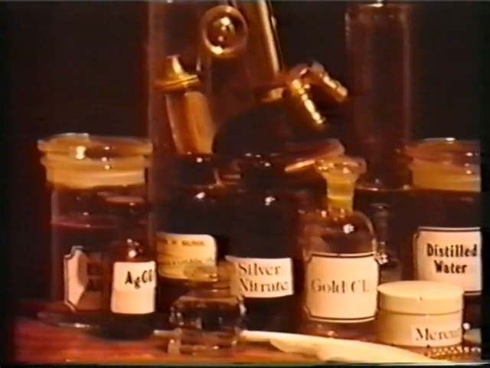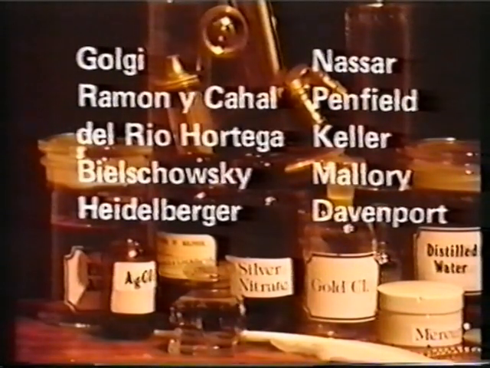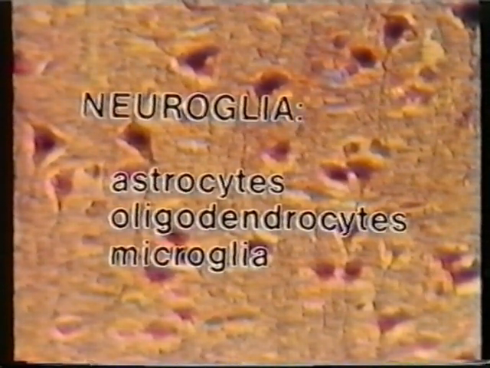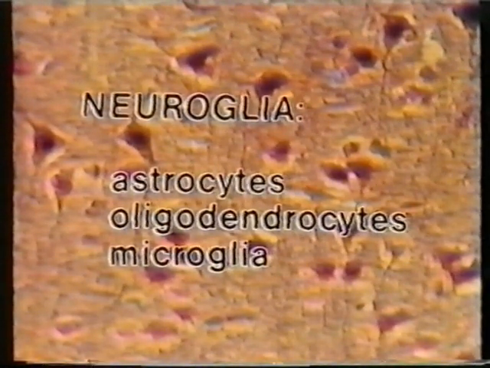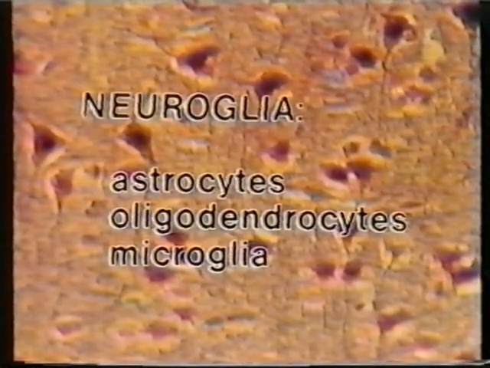Between the middle of the 19th and 20th centuries, staining systems, mostly using salts of the heavy metals, particularly silver, were developed by Golgi, Ramon y Cajal, Del Rio Ortega, and many others. These were used to characterize different kinds of cells in the central nervous system by light microscopy. By the early 1920s, the currently accepted view had evolved that neuroglia was not a glue or a ground substance, but a tissue composed of three types of cell: astrocytes, oligodendrocytes, and microglia. Each type requires specialized staining systems for them to be seen.